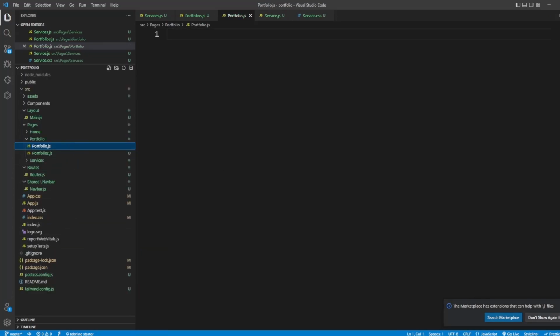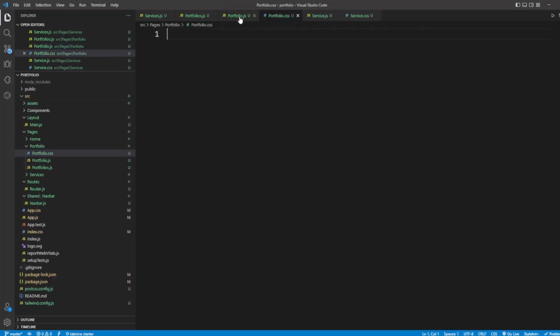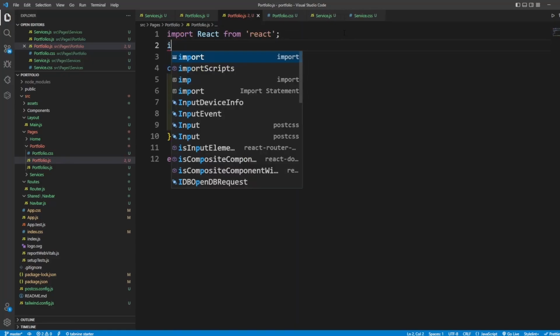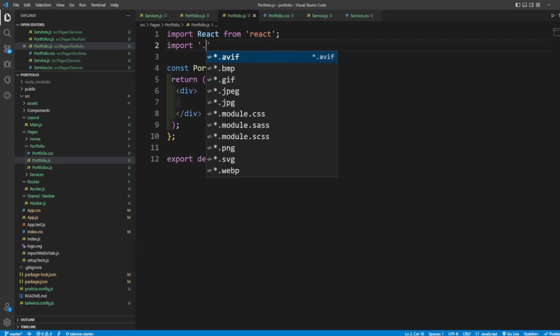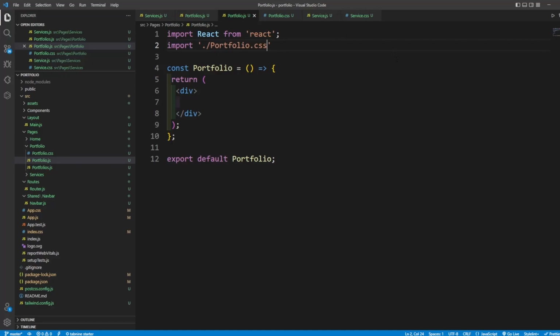And then portfolio.css, and import the CSS file, Portfolio CSS.